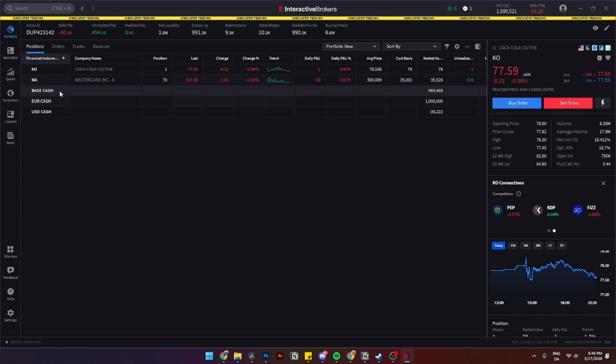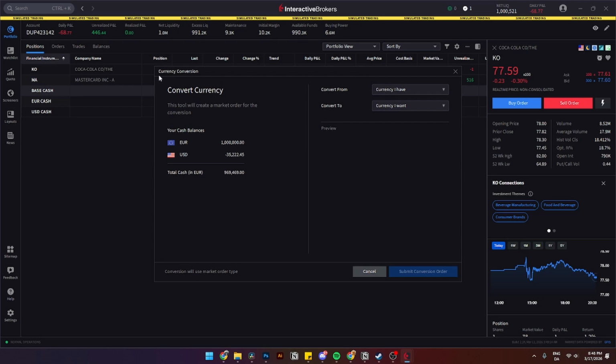Then from here, you'll see an overview of all of your existing currency that you already have inside of your portfolio. Now from here, you'll need to choose any portfolio or any crypto that you want to convert over to another currency. So let's just click base right here and then click convert currency right here. From here, this page should be popping up, right?